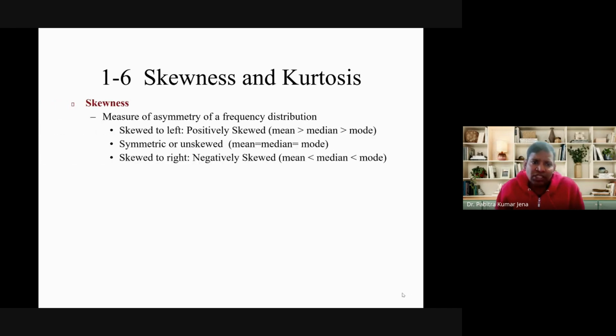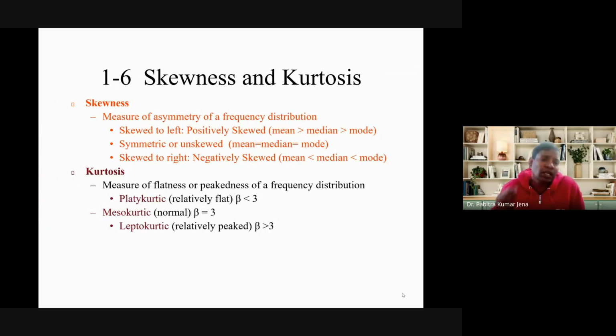Nowadays software is there to do it, but you should understand. For example, if somebody asks what is the standard deviation, you should be able to say that the standard deviation is a deviation from the mean. Then that particular person will understand that yes, you know the definitions. So what is variance? Variance is actually the square of the standard deviation.